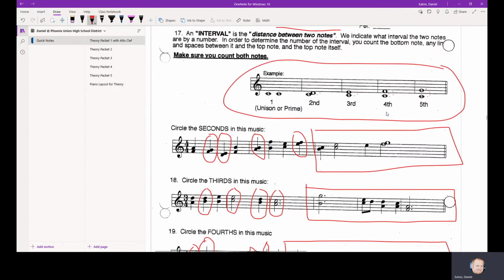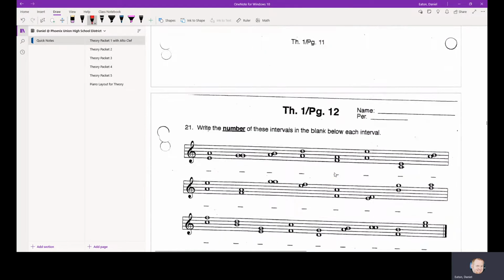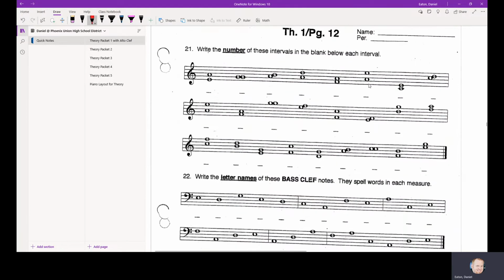Again, this chart up here, it's crucial that you get used to what those intervals look like, and obviously figuring it out. If you just can't memorize this, that's fine. But you should be able to figure it out by using these dots, okay? 1, 2, 3 for a third, 1, 2, 3, 4 for a fourth, okay? Hopefully this makes sense. Please ask me if you don't understand it.